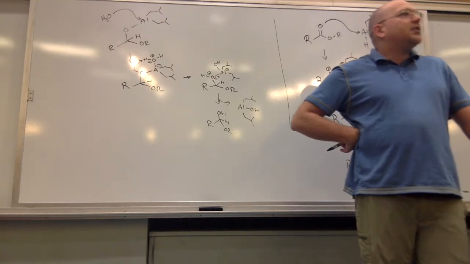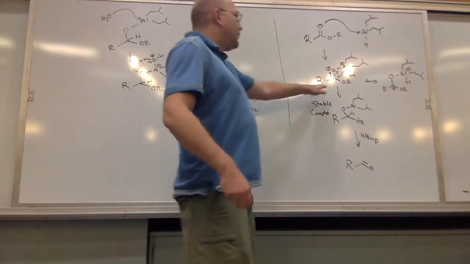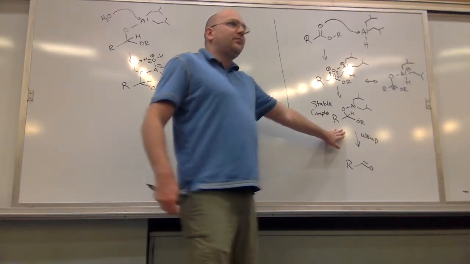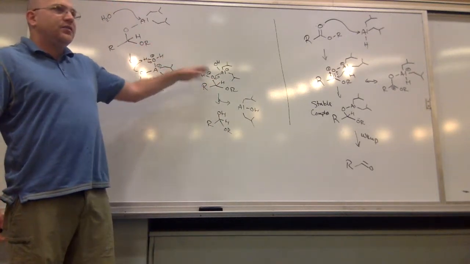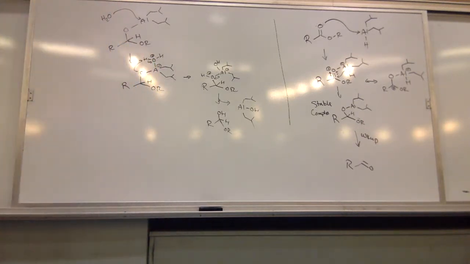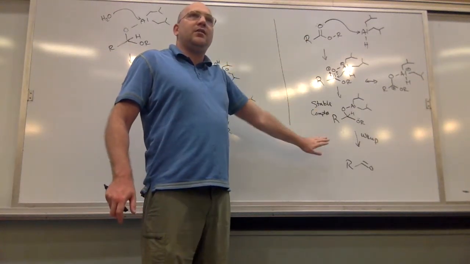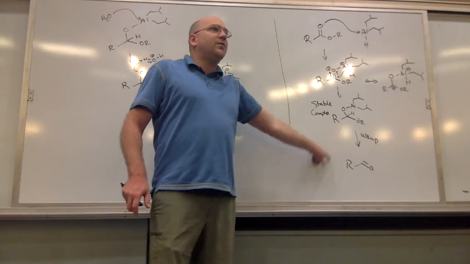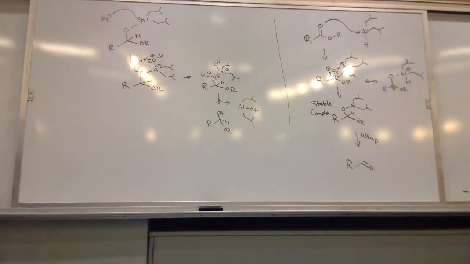So I think it's a simple enough mechanism, where you have an aluminum. If you can get to this intermediate, this should be easy. This is just hemiacetal type chemistry, so that should not be all that challenging. This is the important part, which is why I was emphasizing this. This is the part that describes the selectivity. But you should know the mechanism of this latter part as well. Okay. Any additional questions?